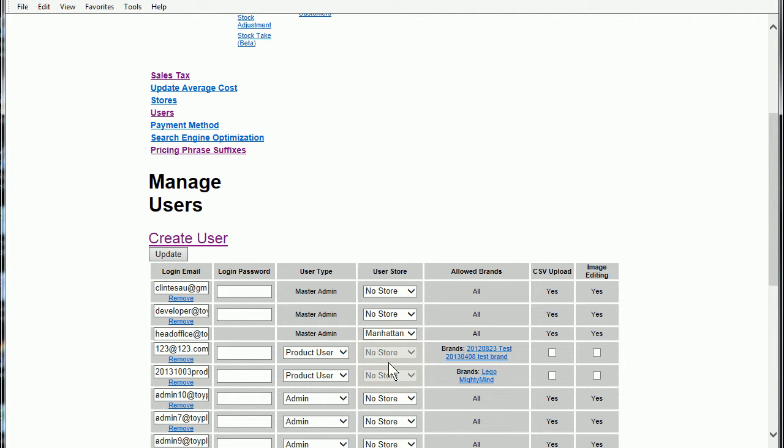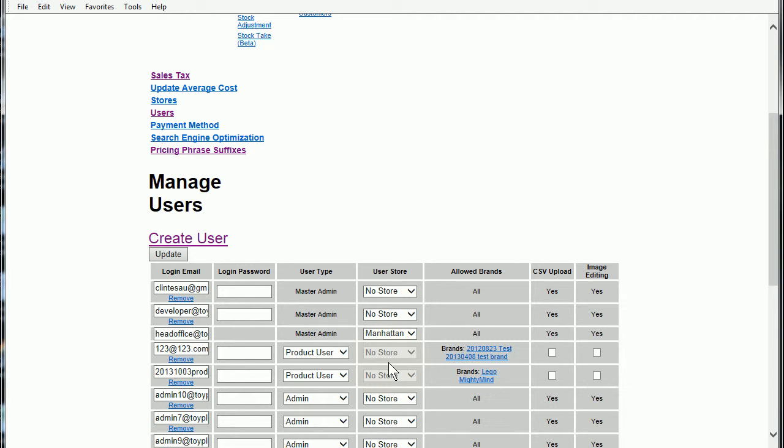Editing images and CSV upload, you would only want to give that to a user that is quite proficient with the website and familiar with it. If people know what they're doing, they can get a lot of quality work done. If somebody's mucking around and they don't know what they're doing, they could do a lot of damage. And the example would be that they delete 100 or 1,000 images that they didn't mean to. We do have backups, obviously, but that's a lot of hassle and extra work for everyone involved. The better option is to make sure if somebody has access like that, they understand the power they've actually got.